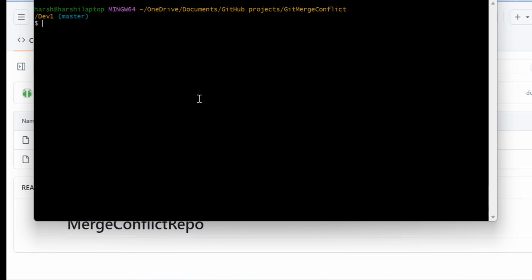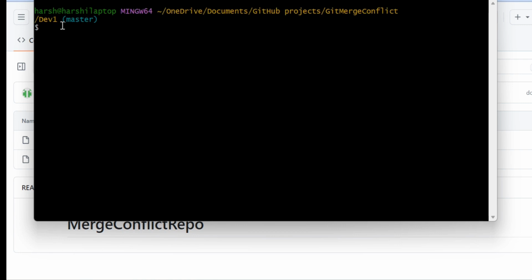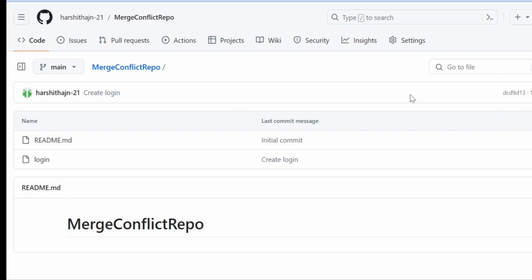Let me zoom it a little. So here what I'm going to do is, let's try to clone it. So git clone.